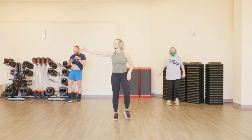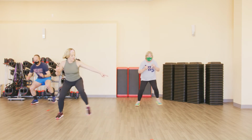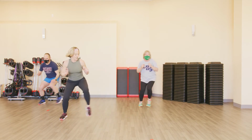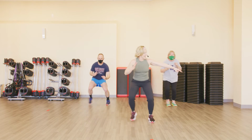Three steps to the left. Jack it up. Four, three, two, one, four, three, two to the left. Right. And again. Three, two, one, three, two. Move it up. Move it back. Now listen, go to the right this time. Three, two, you're on it. Again, three, two, one. Let's move it up.